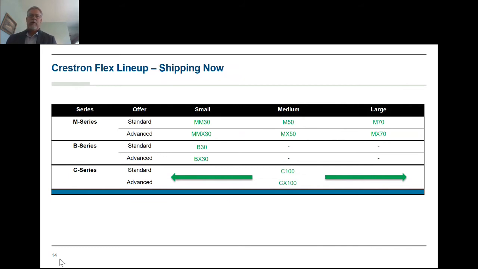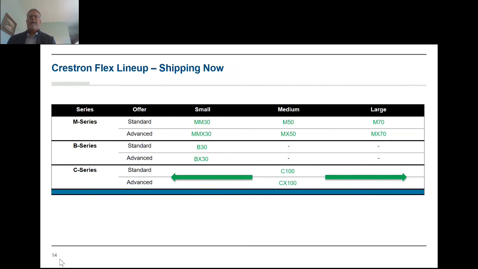It's the standard Mercury user interface. You can add a couple extension mics and away you go. If for some reason you need pan, tilt, zoom instead of the Genius framing that's offered with the Huddly camera, you go with the M70. So it allows pan, tilt, zoom features. You can control that from the user interface, recall preset, so it allows you to cover a little bit bigger space with a different style of camera.